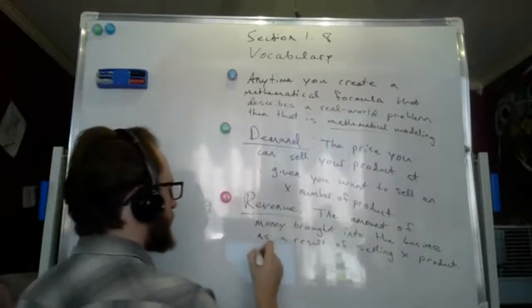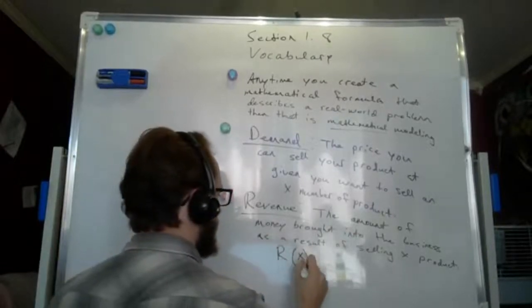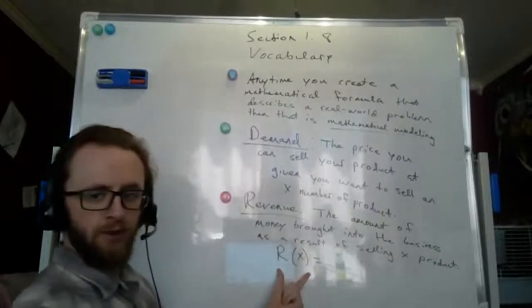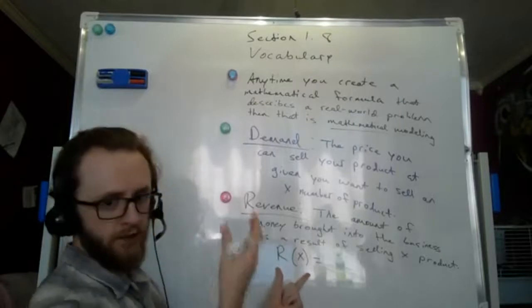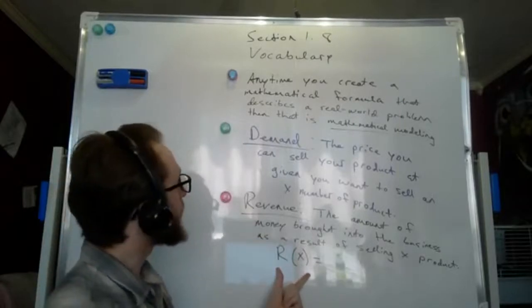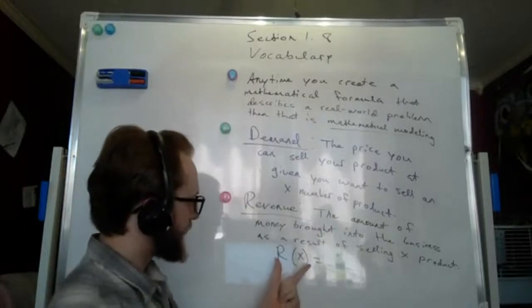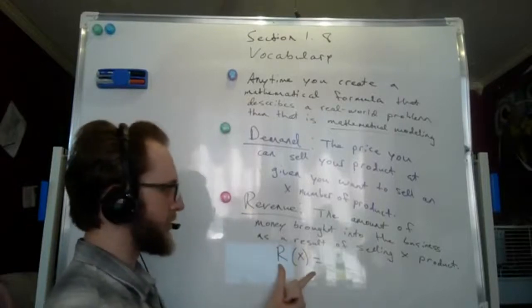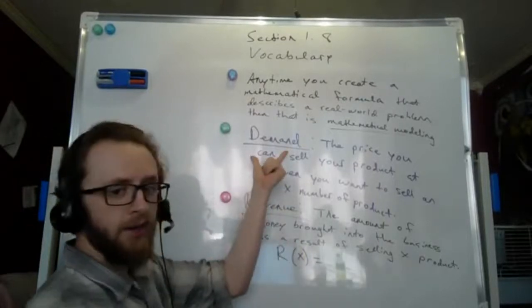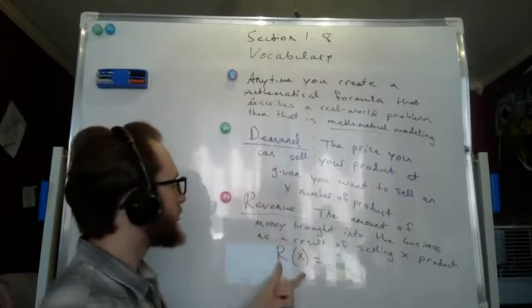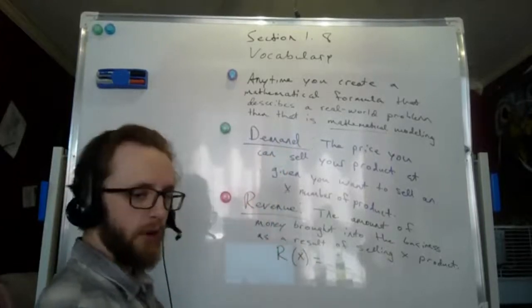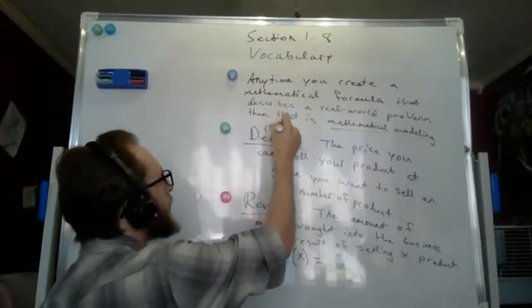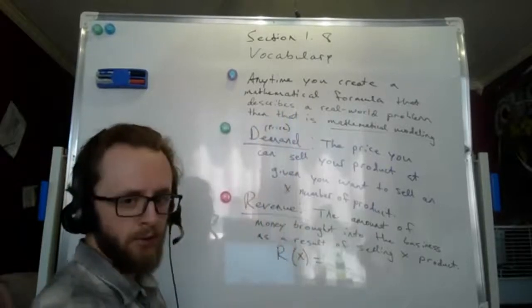With that being said, revenue is often represented as R of X. But more specifically, sometimes you're not given the revenue function. This is something that we'll see examples of in a few minutes. So R of X, it's our revenue, it's the amount of money being brought in. Sometimes you're not given this function, but maybe you're given a way to calculate your demand. Well, this is helpful because revenue and demand have a relationship. What is that relationship? Well, remember, demand you can also think of as your price.